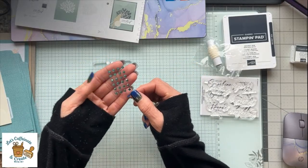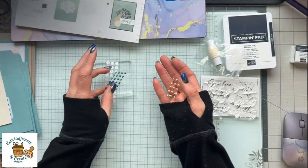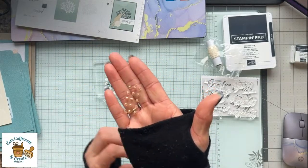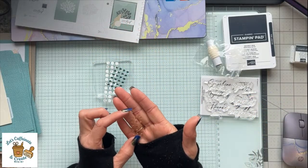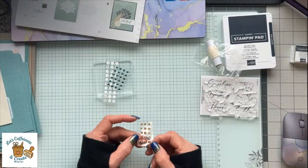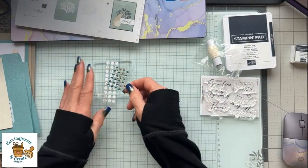We have beautiful Lost Lagoon. I believe that's the color. Adhesive back sequins, and beautiful. That looks like gold, or I think it's more of a petal pink, sort of, to me.